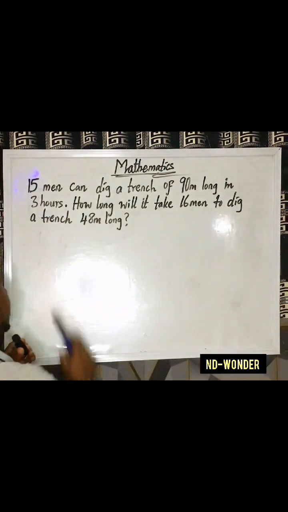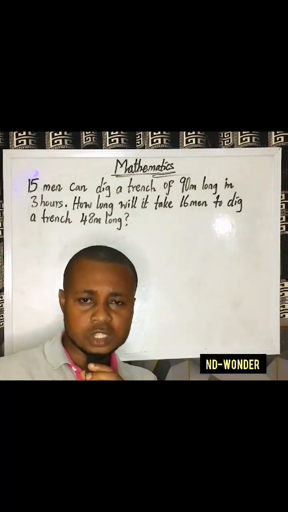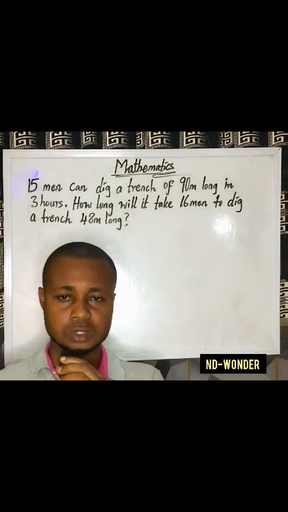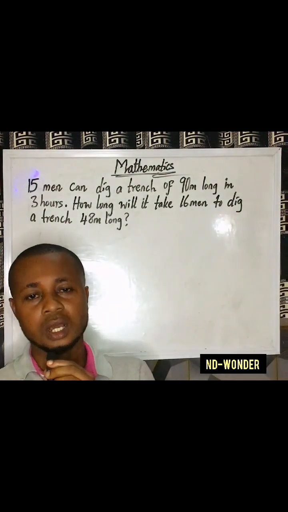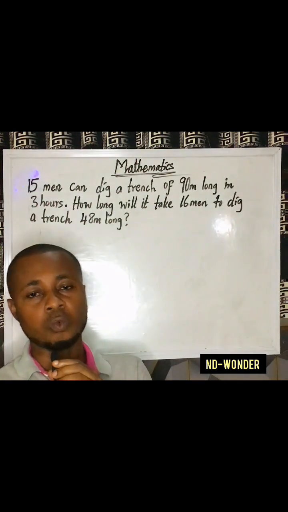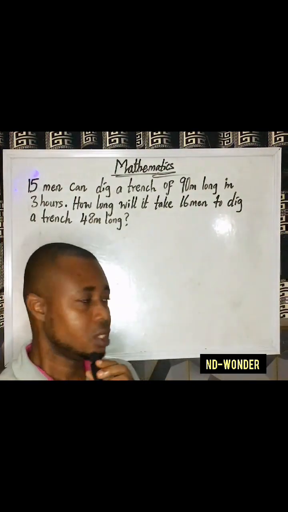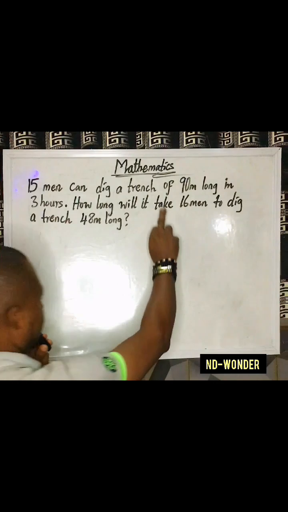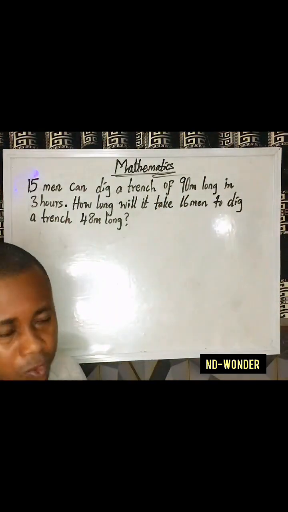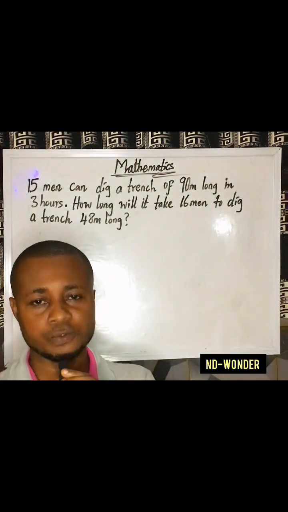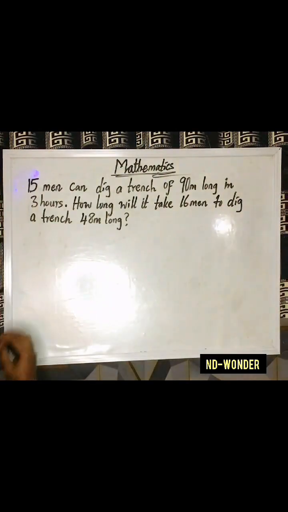Additionally, in 3 hours, you discover that if you employ more hands, the time will reduce. So in that case, men or workers are inversely proportional to time. In that case, if we have one that involves direct variation and one that involves inverse variation, what we need is joint variation. So I can call these 15 men, let me use L to denote laborers.